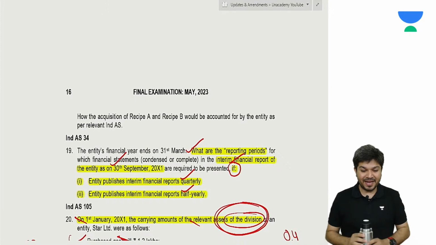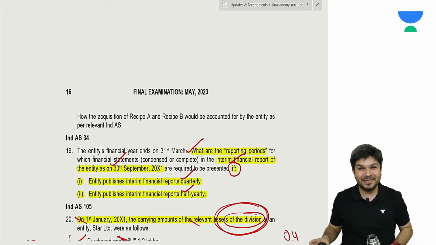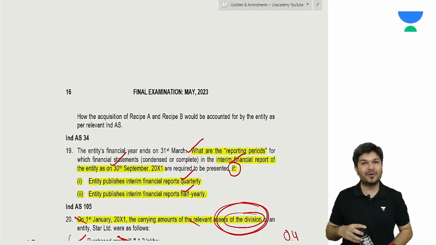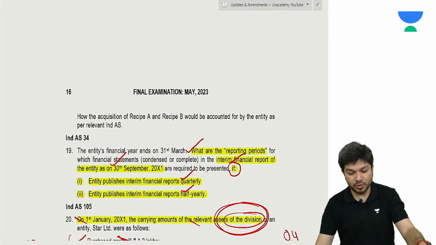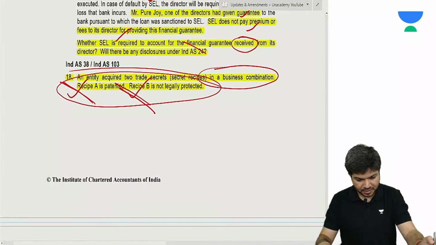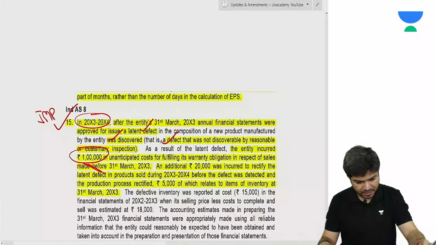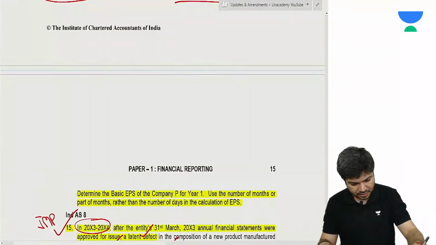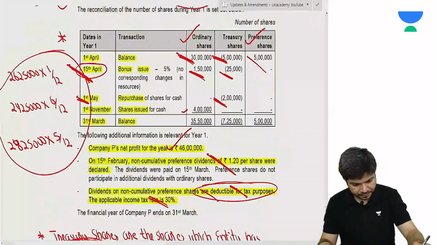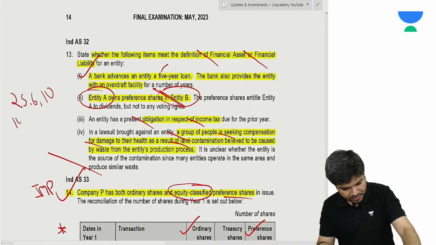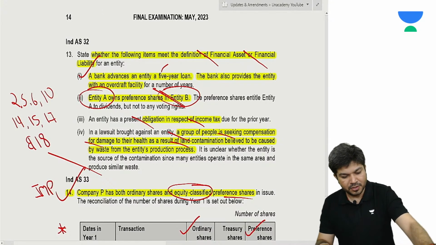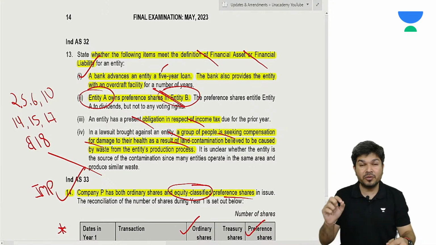Done. We are done with FR RTP May 23 exam. There were really good questions, around 6-7 questions were really very good. I'll again tell you which were the good questions. Okay, 17, 18 is good and 15 is good. Okay, so we have written the list. 14, 15, 17 and 18. Okay, so 2, 5, 6. If you want, you can just write it.